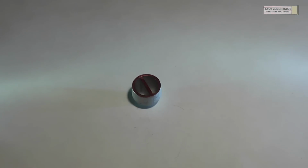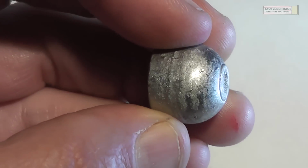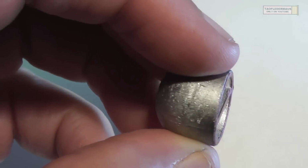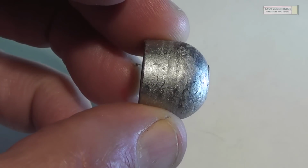What we have here is a lead deer slug for a 12-gauge shotgun. It is able to fly through the air because of its balance. It's just like a shuttlecock. The front nose of it is real heavy and solid, but the back end is hollow and very light.